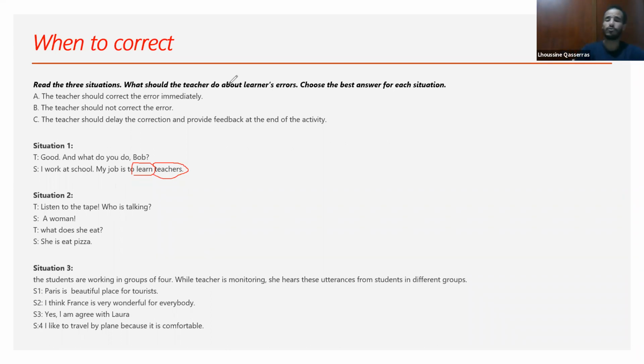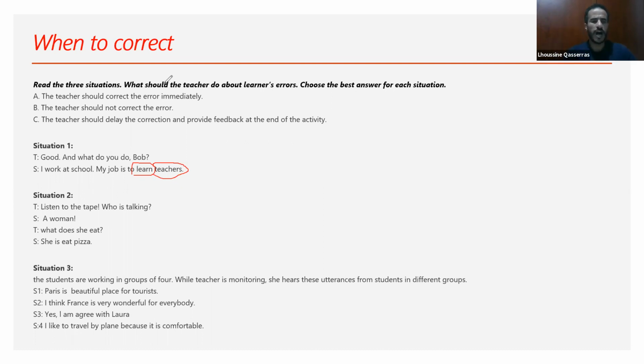But look here, I would like to shed light on something very important. Listen to the tape. Who is talking? So what lesson is this one? Listening, thank you. It is listening. So listening comprehension. We have reading and listening. It is not grammar. You see, we are not talking about grammar here. It is comprehension, which means that learners are going to listen and the teacher will ask them a question.